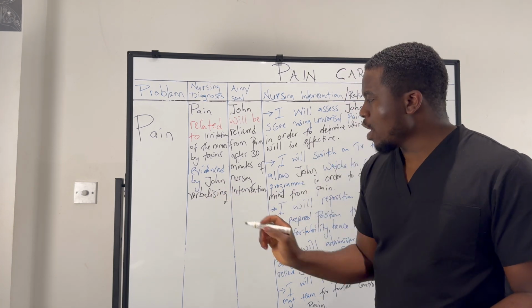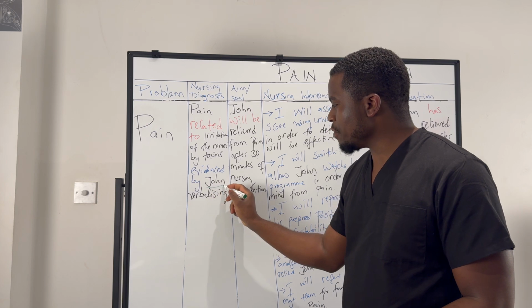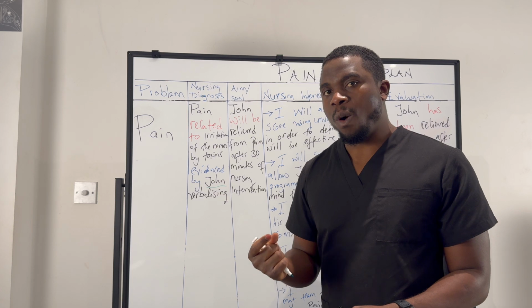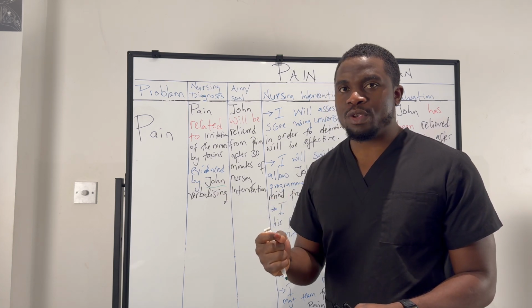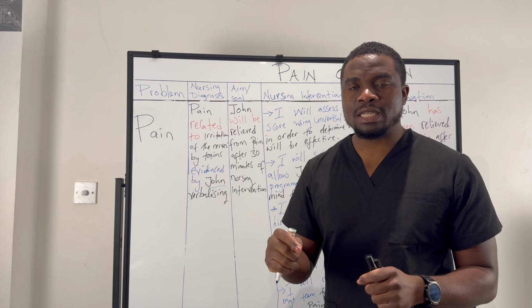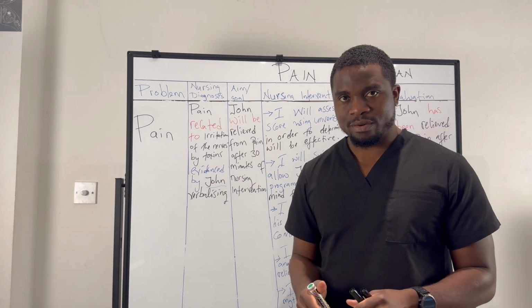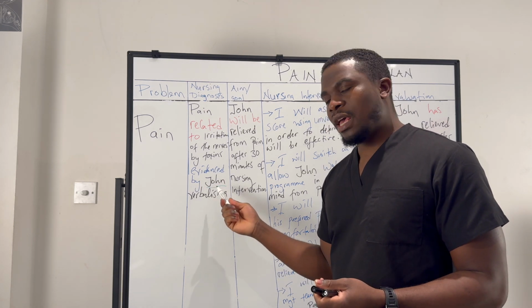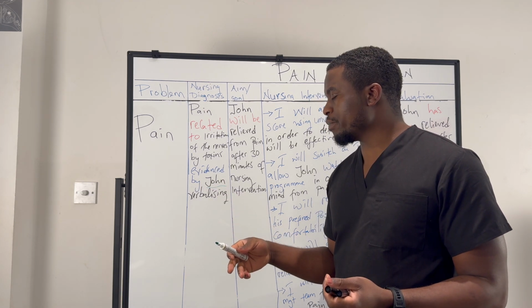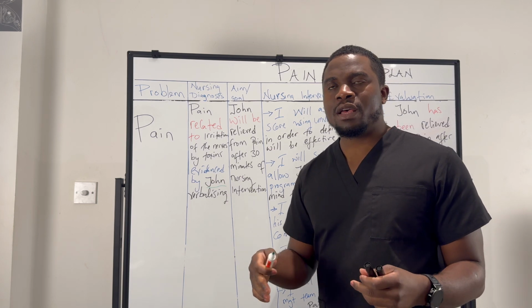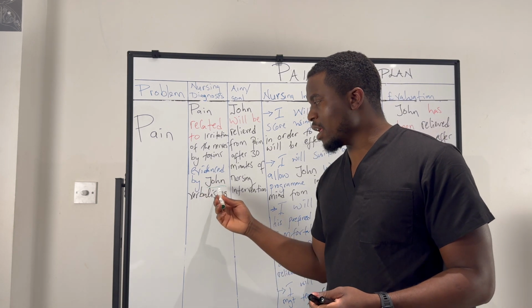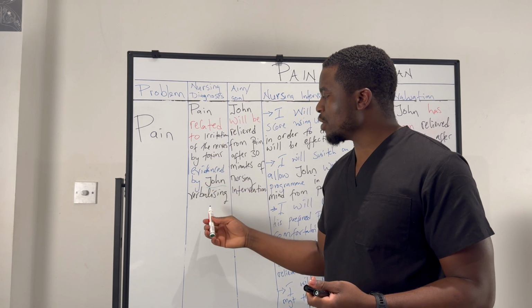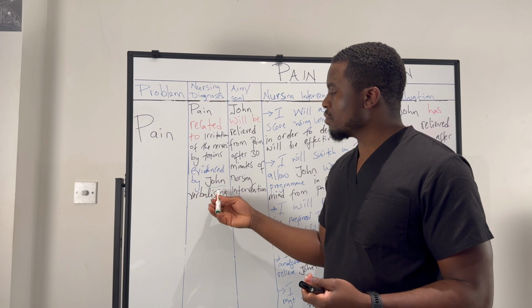Now remember, where is this name John coming from? We have used the name John as a reference. Why? Because when you are writing an exam, you need to write the name of the patient that you have been given in the scenario. So if the name of the patient is Mark, you write Mark here. If the name is Eunice, you write Eunice here. If it's Isabel, you write Isabel here. In this video, we are using the name of the patient.